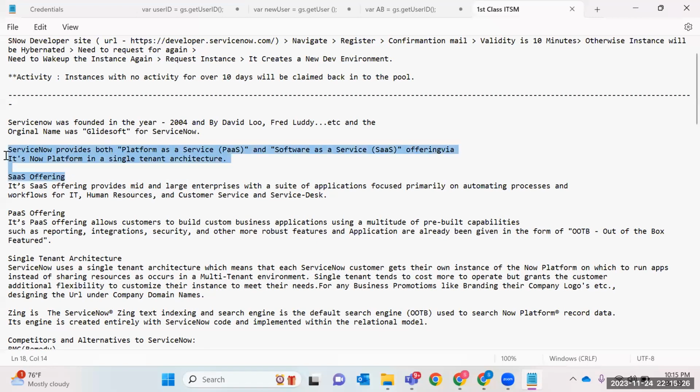So we provide certain information or a certain platform as a service to customers, with a suite of applications focused primarily on automating processes. For example, what large enterprises or large MNCs look for is something automated. They don't want to spend so much time on a simple process, so they only look for automation. They have very vast areas: human resources, IT development, IT research, customer service, customer management. They are well groomed into many IT service desks and technical desks. Whenever you have so many areas to cover, they only look for automation.